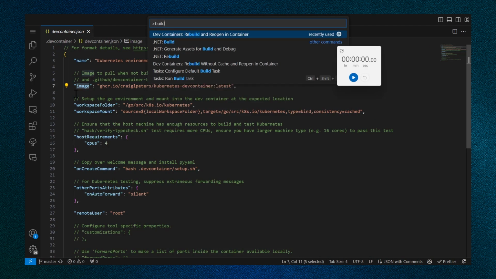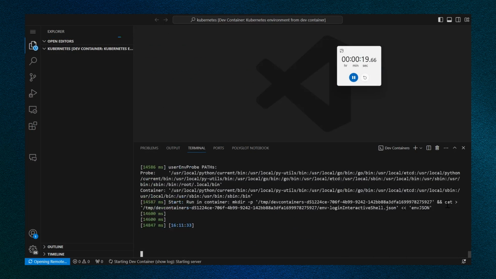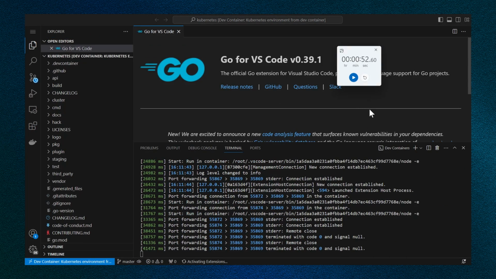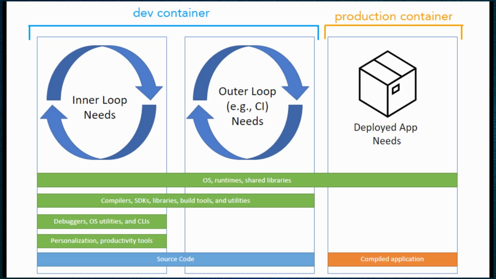Dev containers are a powerful tool that enable you to spend less time configuring and more time actually coding. But are you leveraging dev containers to their full potential? In this video, we'll go over how pre-built container images can get you working in a fully configured development environment even faster. Dev containers work by building a container that has everything your app needs to run.